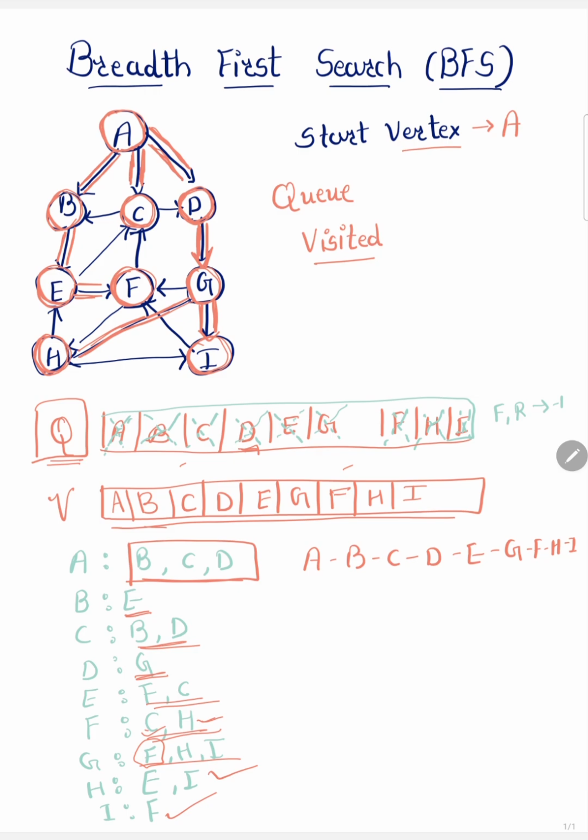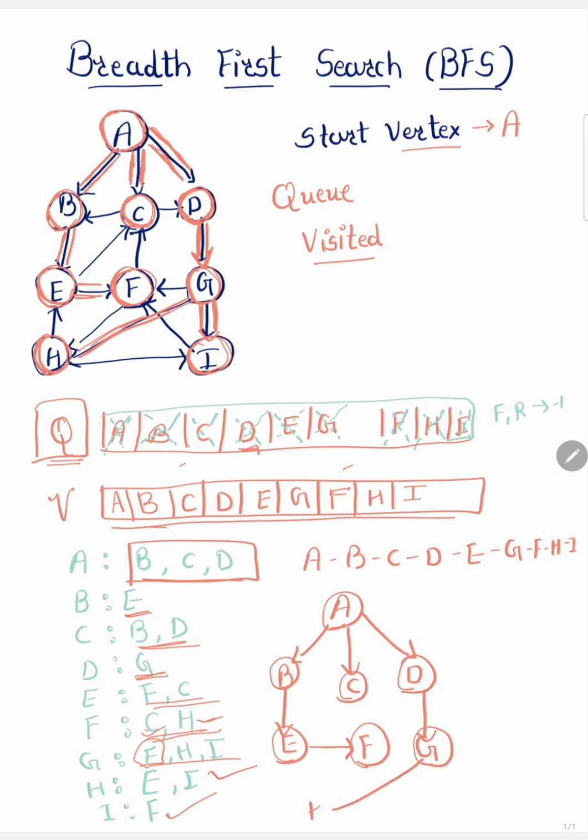And if someone tells you to draw the BFS tree, it's A, B, C, the way we highlighted, and D, then E, then we have F, then G, then H, and then I. So yeah, that's it, right?